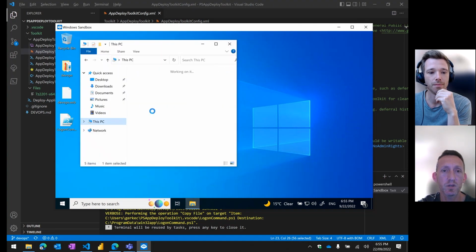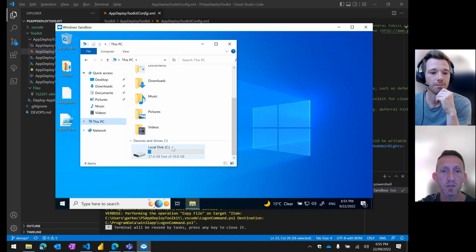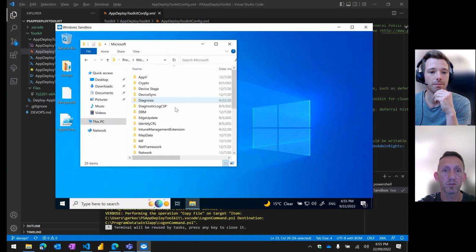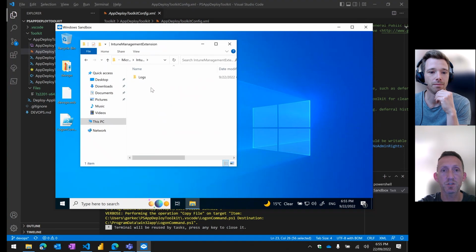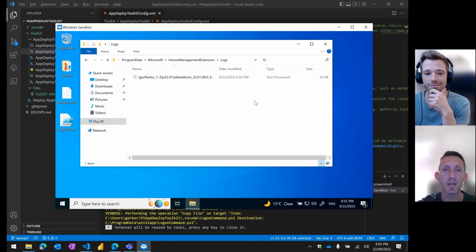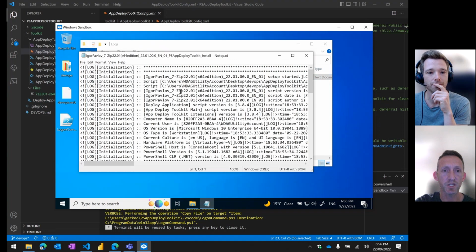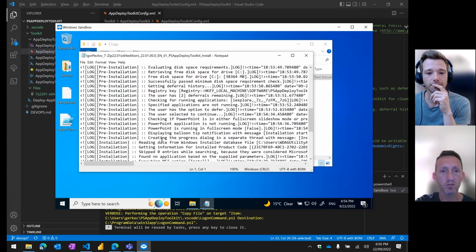So if we go over here and in the Sandbox, we fire up program data, Microsoft InTune management extension logs. So here's the log file. Within my live environment, I grab these log files from the test sequence and pull them out for logging purposes, because you can actually check for exit codes.